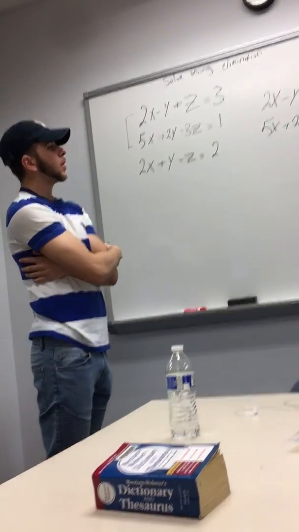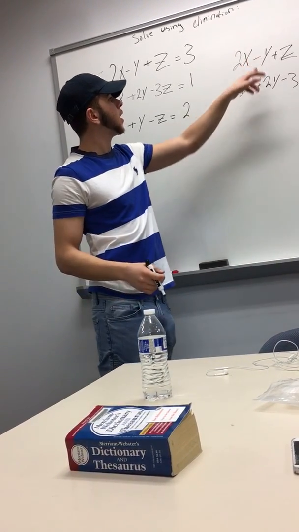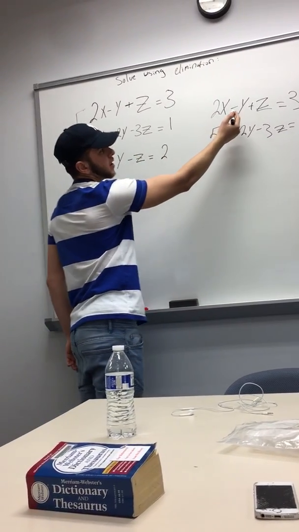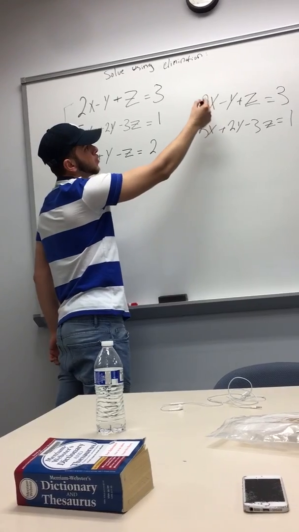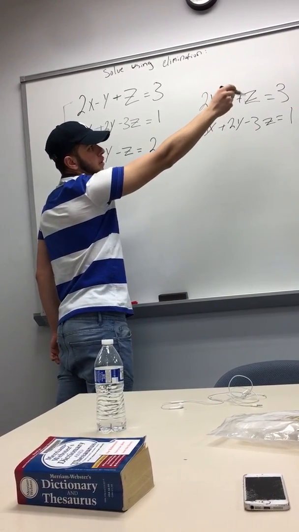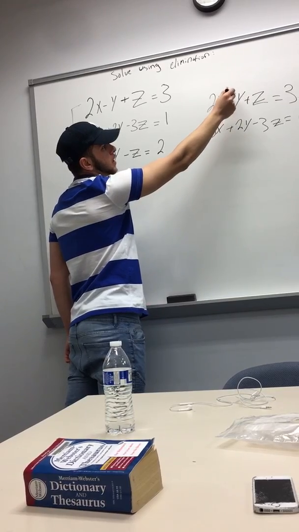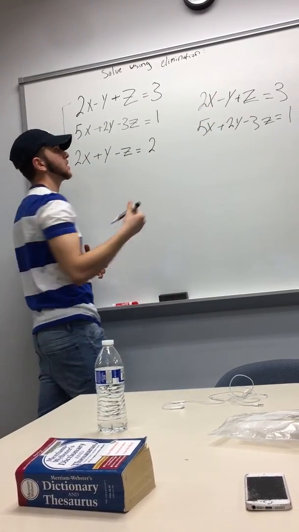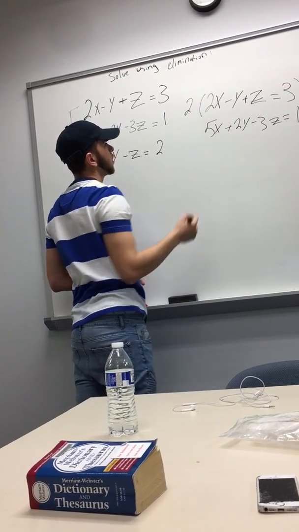So I'm looking at it. The variable that I'm gonna take is the y. I'm gonna remove the y, and like what you see right here, the negative y and plus 2y, you can't remove them, so you have to multiply the top equation. I'm gonna multiply the top equation by 2, so the y will become negative 2y. So negative 2 plus 2 will equal 0, and that will cancel that out. So we're multiplying everything by 2.